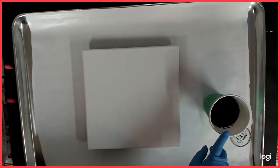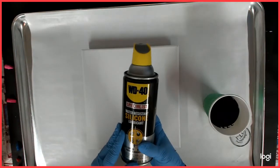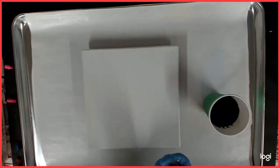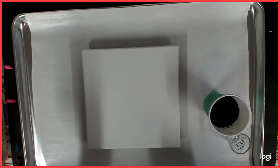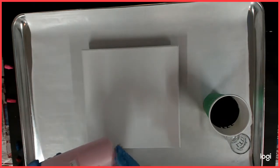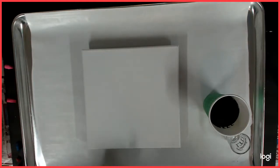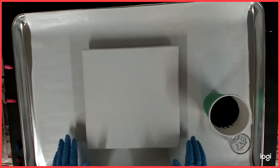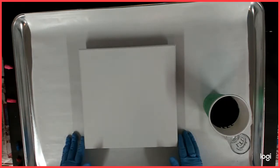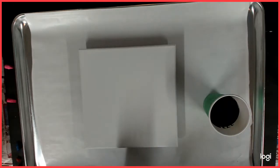I did spray this cup with the WD-40 silicone spray to help it leave the cup better. I'm not going to spray this one because the WD-40 does give you a little bit of cells, but I do use the treadmill silicone in each of my bottles, in all of my bottle paints. And usually, what is it, one drop for every 2 ounces. And if I had that right here, I would show you. But that causes the cells. So, I am going to get started.